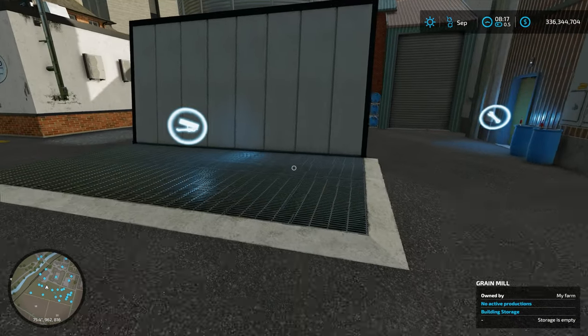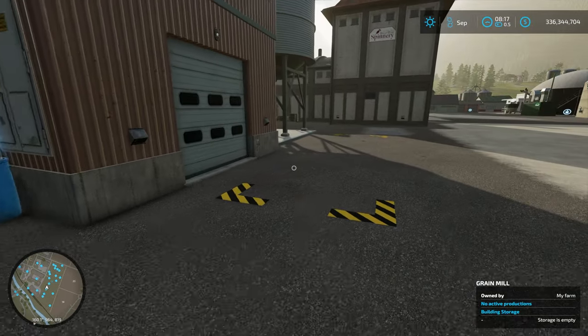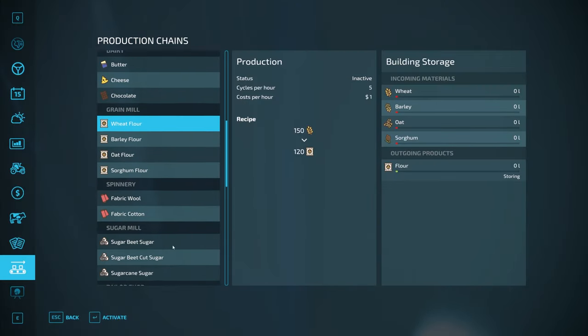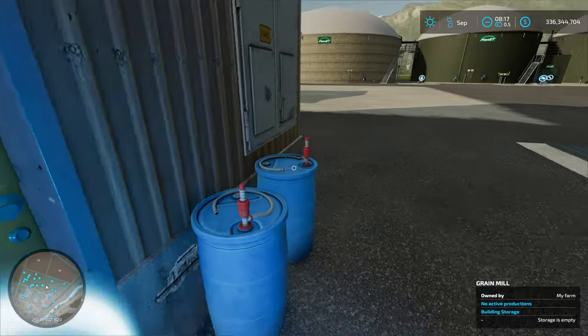And as you can see, we've got the tip point here at the front. We've got the products here that will come out. And then over here, we have our spanner, so we can go in and have a look. So what have we got from the grain mill? We have flour is the output of the grain mill. And we'll go into the details of that a little bit later.